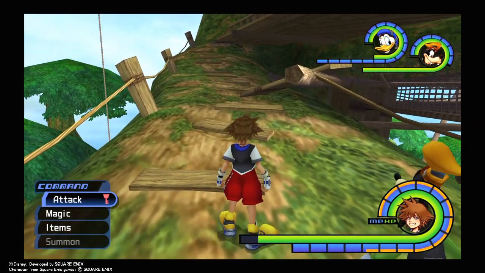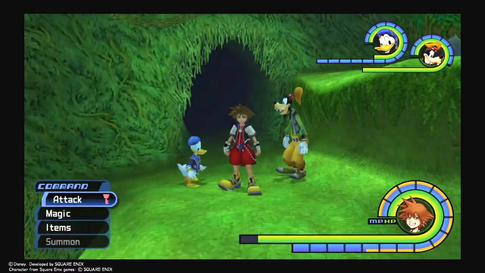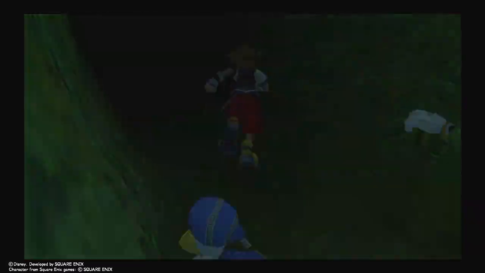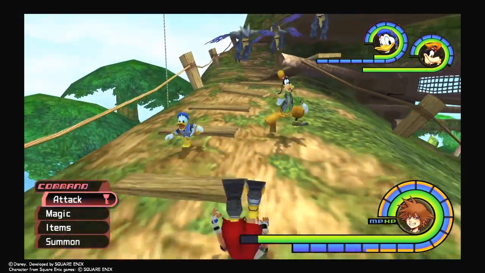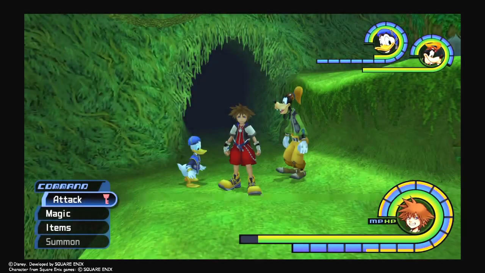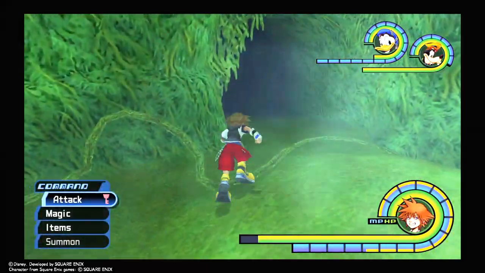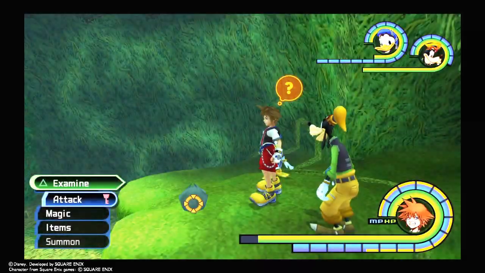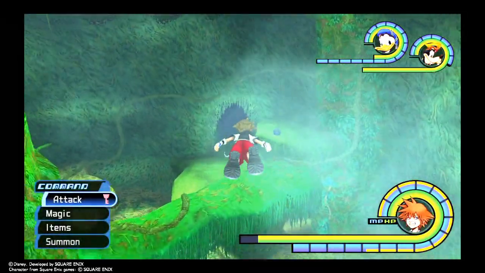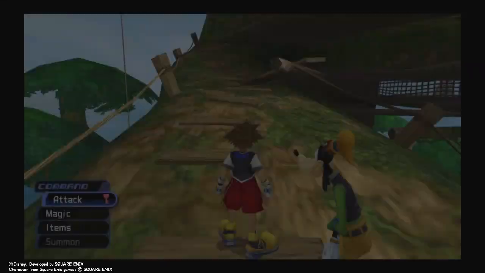Okay, we're here at the treehouse, and if normal Heartless like these wyverns show up, just go ahead and back out and go back in, as that's not what we're looking for. Sometimes it takes a couple times to find what you're looking for. I like to kind of go back to areas sometimes, because that tends to work out better. Then the Heartless you're looking for will show up. See if we got it.